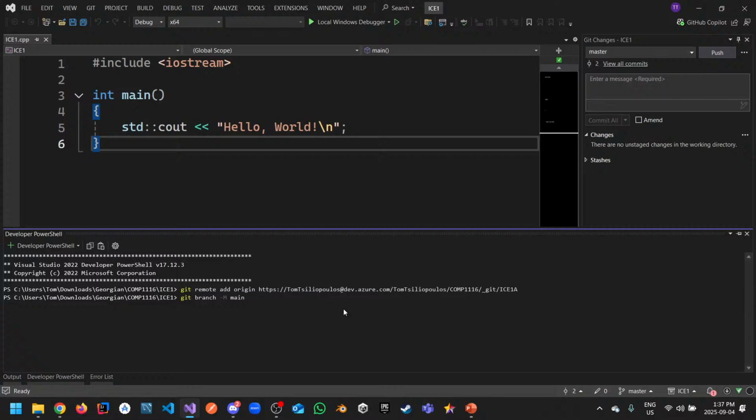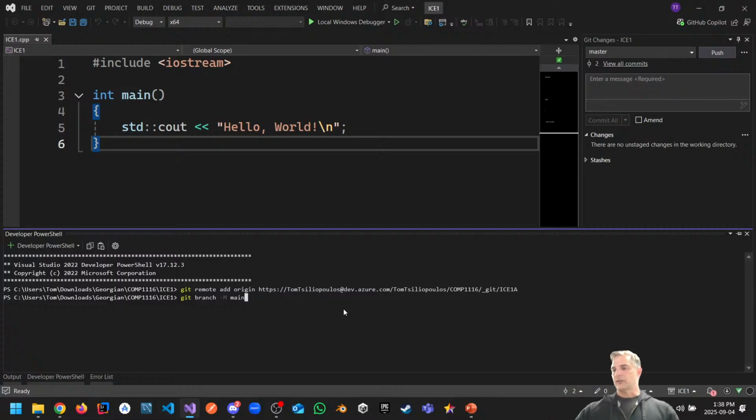Branches are just a container for a line of execution. Let's say I have the main branch, and I do all my commits to the main branch. That's okay. But if you're working with a group of people in a team, you really don't want to work on the main branch. You might want to have the Tom branch. I take from the main branch and copy it into my Tom branch, and I'm going along making features. When I'm done, I merge back into the main branch. Why? I don't break my build. My main build is good on the main branch. Does that make sense?